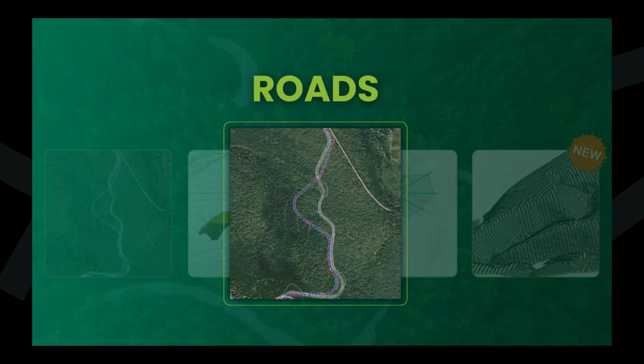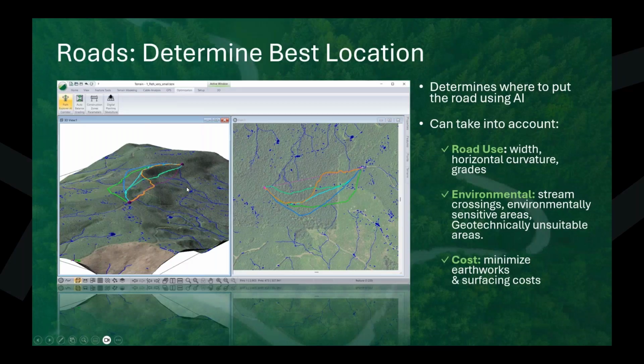This introduction is really going to focus on two key parts of the road design process. The first of which is really about where do we put the road? How do we determine the best location? So here we're going to stay in the terrain module and we're going to figure out, using Path Explorer, where's the best spot to put the road that meets all of our needs and constraints.